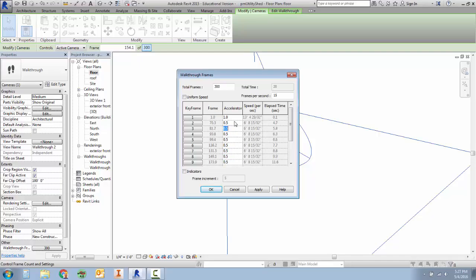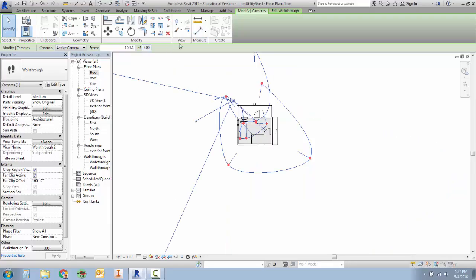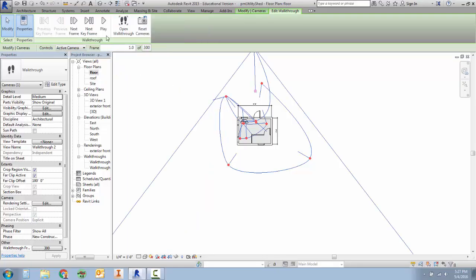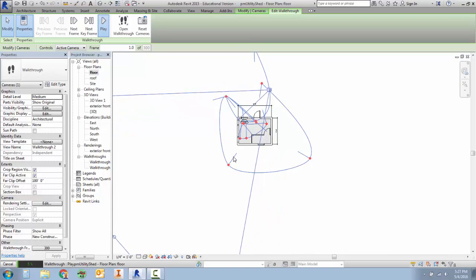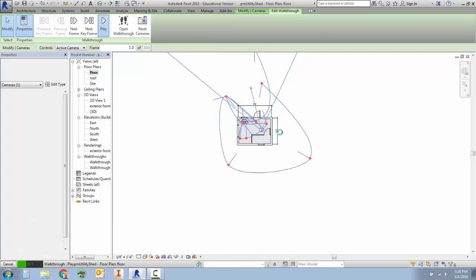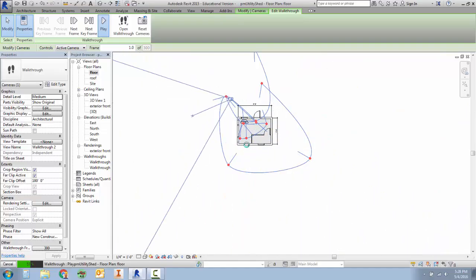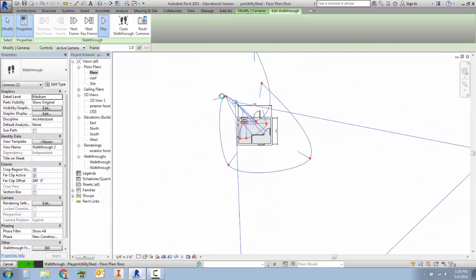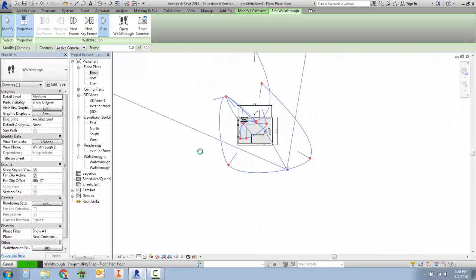And what this is going to do is it's going to slow it down on the inside. And so I should be spending more time on the inside as we go through. Okay, now you'll see I get to the inside and it's going a lot slower than it was the first time. Looks like one of my points got messed up, but other than that, looks pretty good.